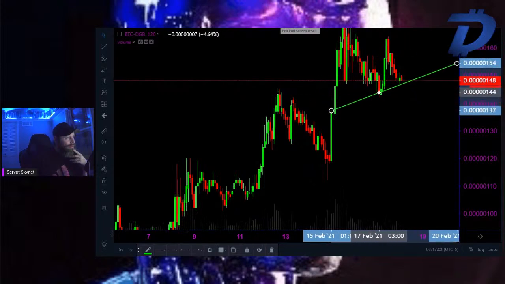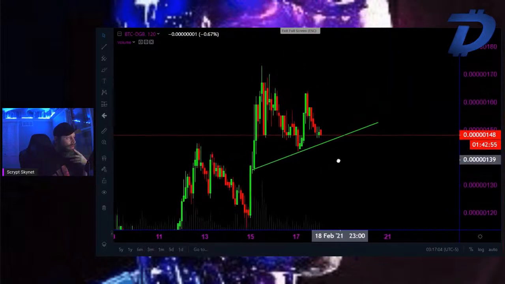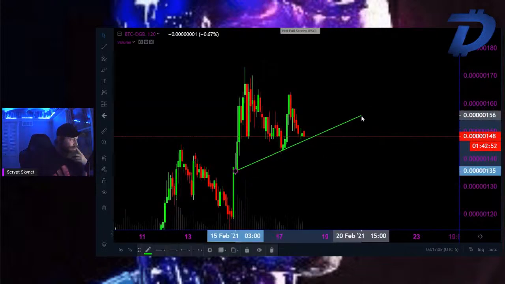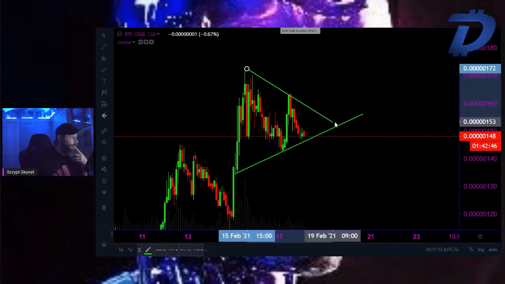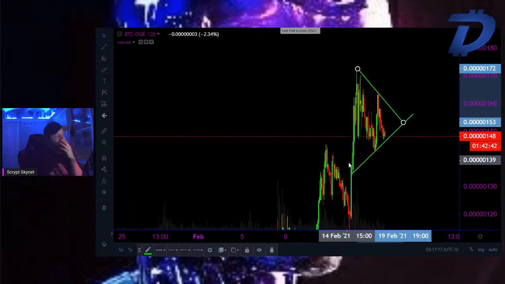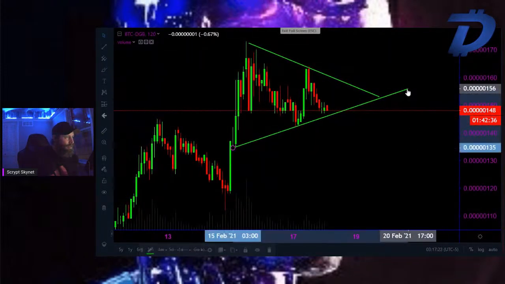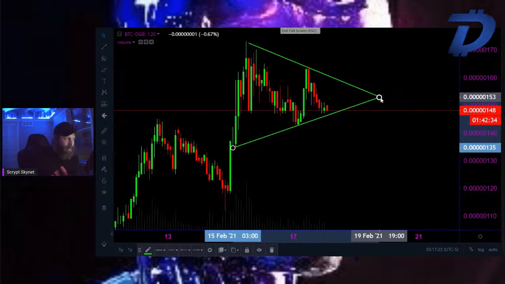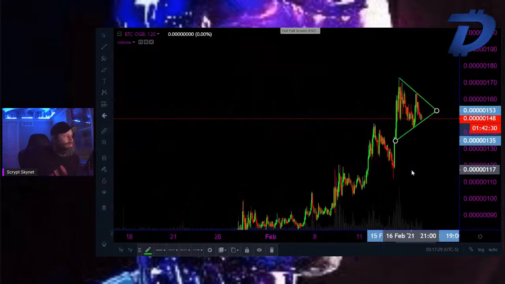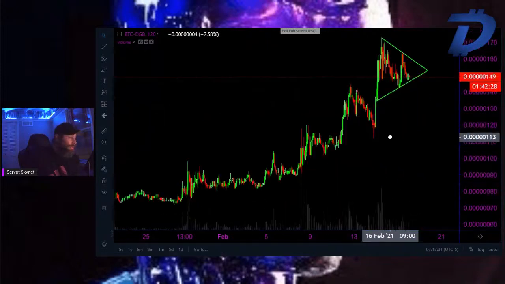Where do we want to take this? Right down here. This is another one, so it's still got to break out too. It's on the bottom of the flag, but this one looks better. I like this one better, right? It's just too bad I don't have a bunch of DigiByte in the BTC pair. I guess I can move them all over, right?